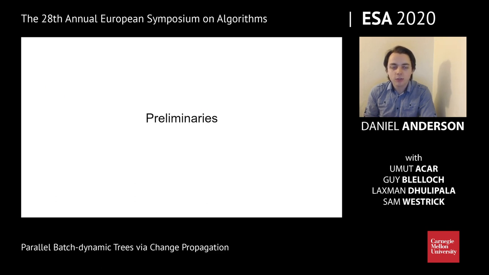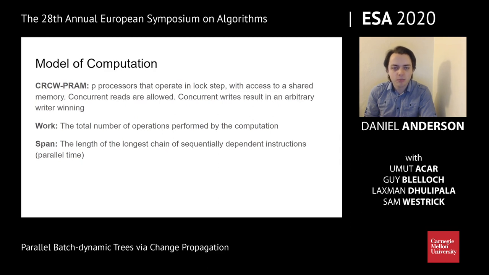Okay, so first of all, since we're talking about parallel algorithms, we need to talk about a model. Now, we're not really going to talk about any low-level details, so details of the model aren't super important. For simplicity, we'll work in the PRAM model. So the PRAM has P processors that operate in lockstep, and they read and write to a shared memory. We're going to use the CRCW PRAM, so we can have concurrent reads and concurrent writes.